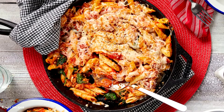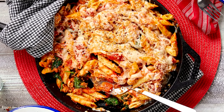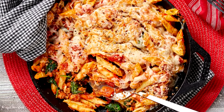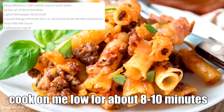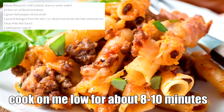Number 2: Bologna Casserole. Casseroles were largely popular during this time. Families could throw whatever they had into a baking dish and call it dinner. Bologna was processed meat that was cheaper than most. This casserole also featured rice, pasta, potatoes, or a variety of canned vegetables mixed with egg and milk.